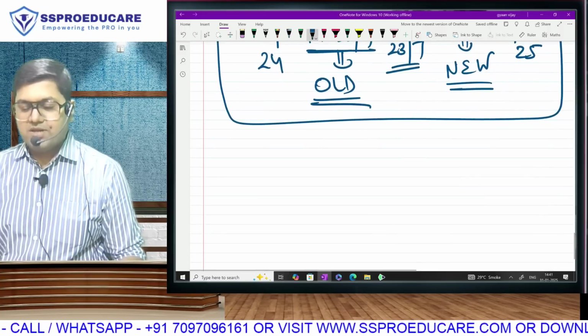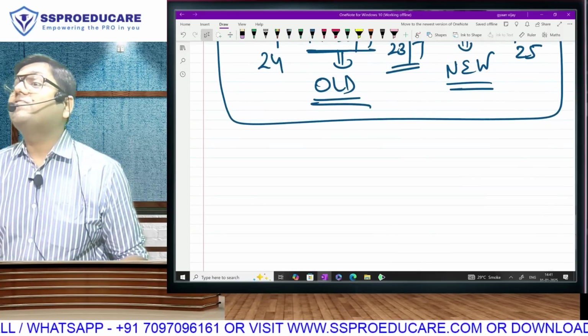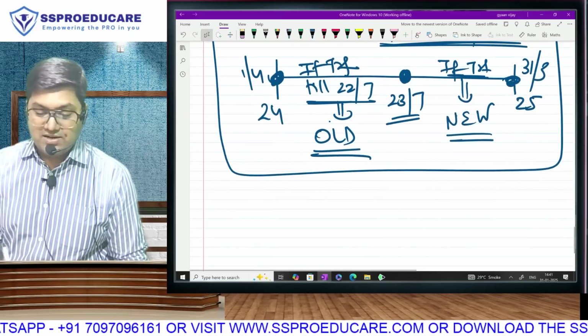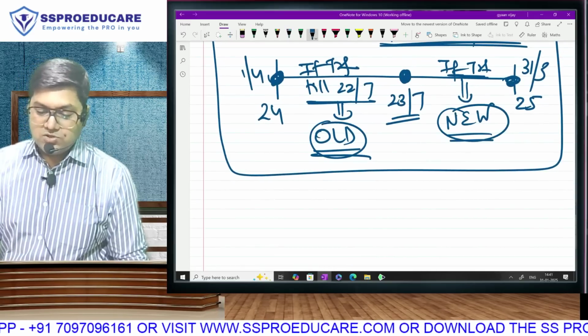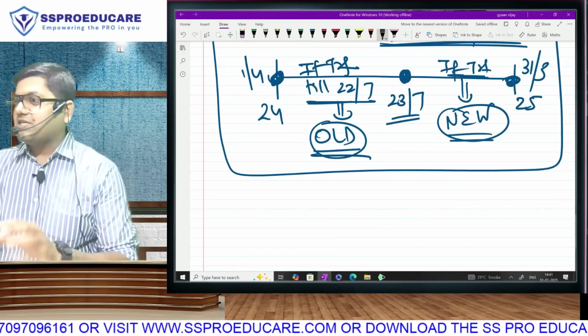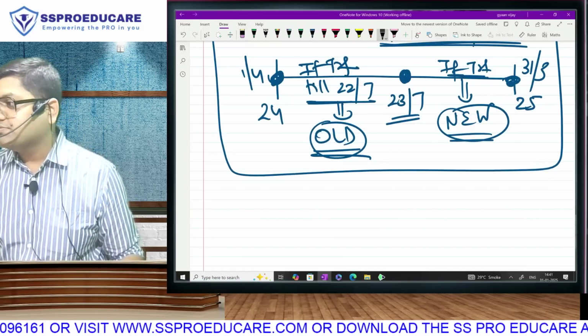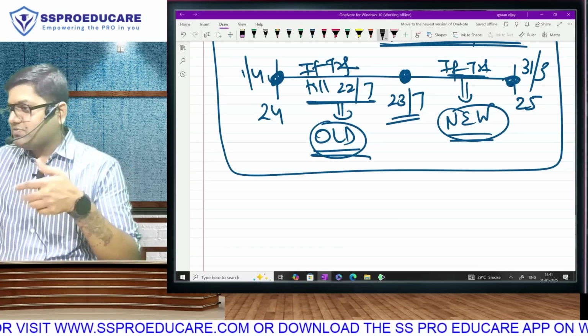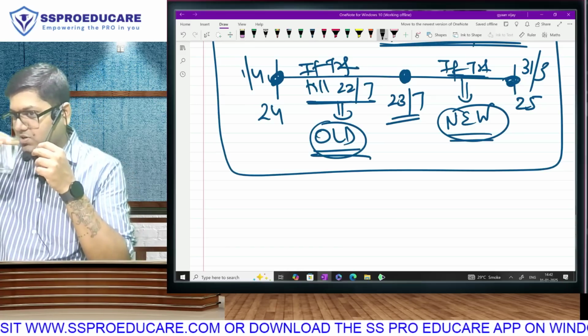So ladies and gentlemen, capital gain amendment: if the sale, the transfer has taken place on 23rd July or later, and we are clear that we will have to learn both the laws. So we are still in question number 1. Last year's students know, right now I was teaching question 2 and question 3, the 2 tax benefits. But to you, I am still in question 1. By the way, what is question 1, if you remember?